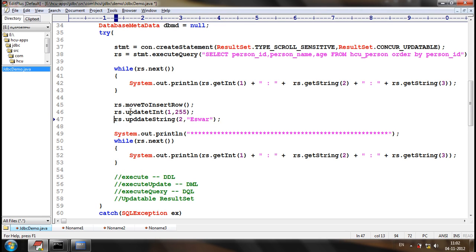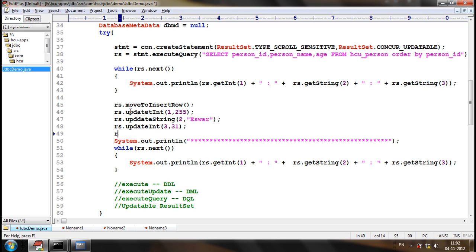And the age is the third column, and the value is 13. And again like this, insert row. That's it.